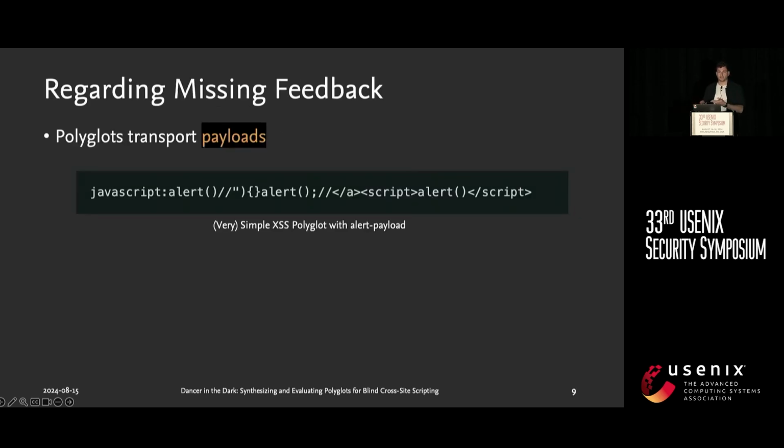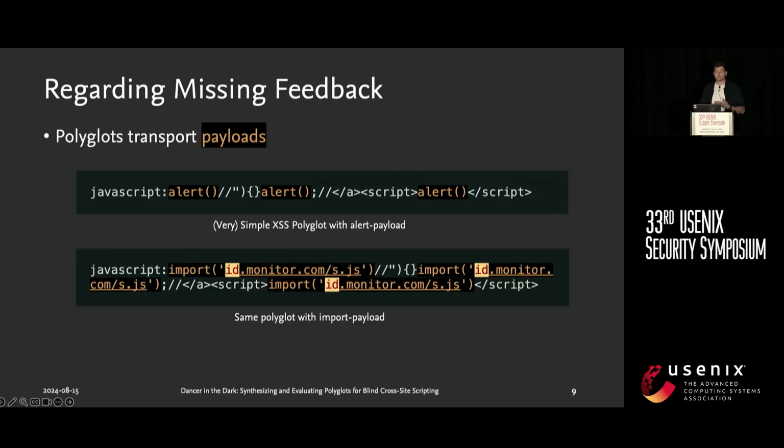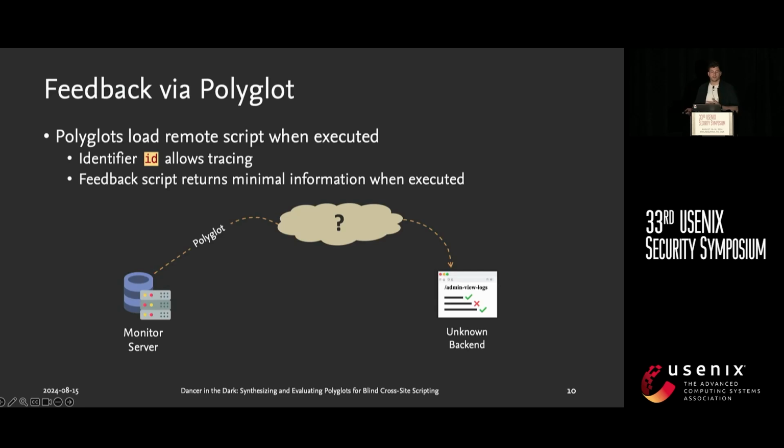We have no feedback, yeah? We are in some backend, but polyglots are essentially a way to transmit a payload. And here our payload is an alert, which is not of much use in this backend. So instead we use something like an import statement. And I'll show you how that works.